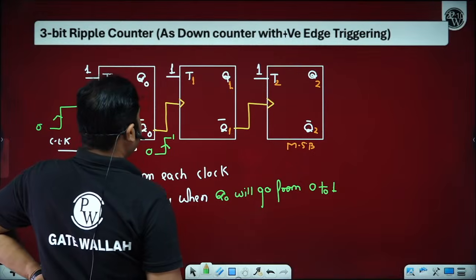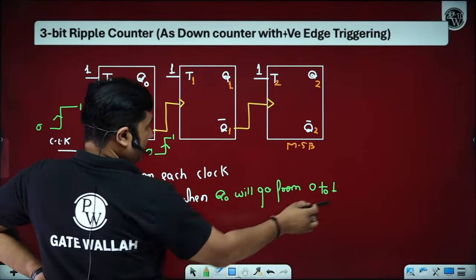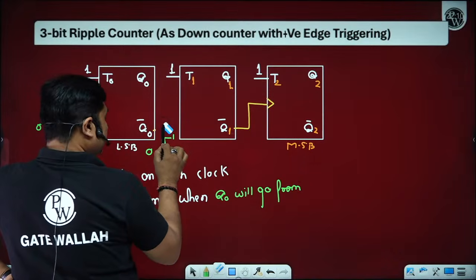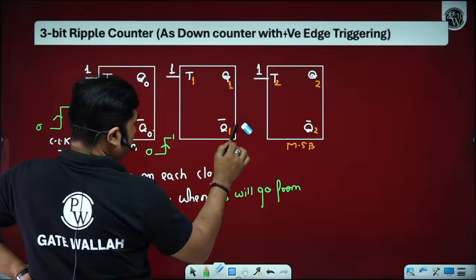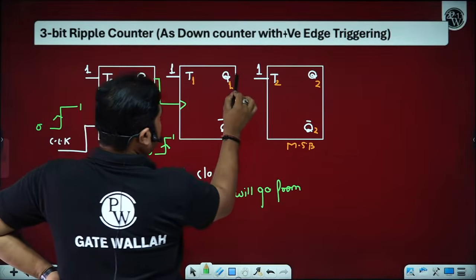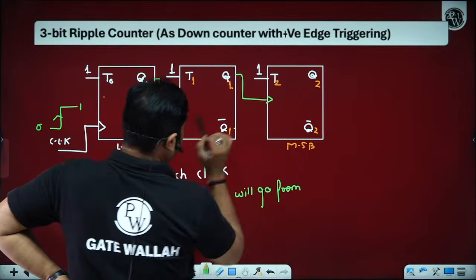I am interested in the down counter, okay? Wait, beta ji, I am interested in the down counter. Kindly make a correction. I have made an up counter here. This is a down counter. Kindly do the correction here, beta ji. This is the down counter.